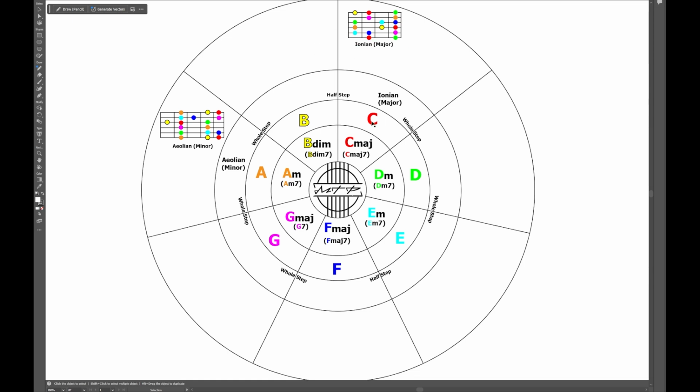So the colours relate to this segment of the chart. If we started on A, in A minor, if we started in this segment, then the orange notes are our root notes, the 1, and then the B is our second degree of the scale, and so on and around. If we start on C for C major, then red becomes our root note, green is now our second degree in the scale, E is the cyan, and so on. So the colours are specific to where you start on the chart.